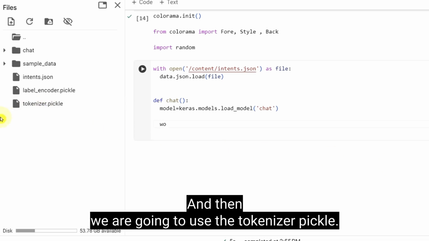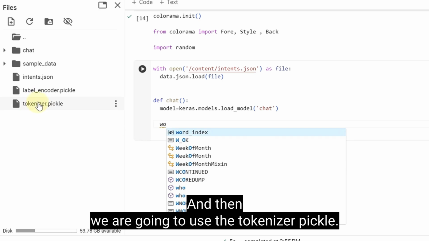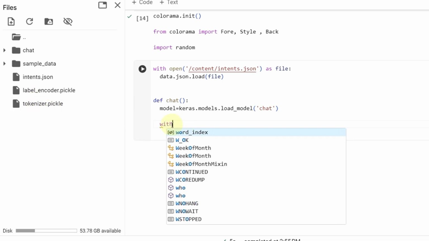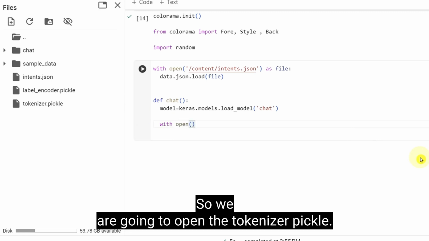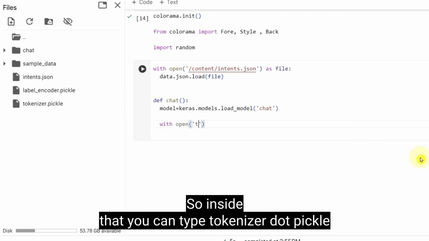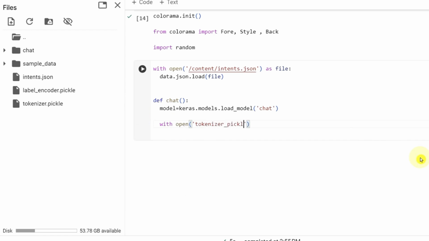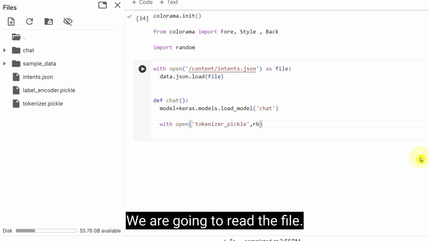And then we are going to use the tokenizer pickle. So we are going to open the tokenizer pickle. Inside that you can type tokenizer.pickle, comma. We are going to read the file.